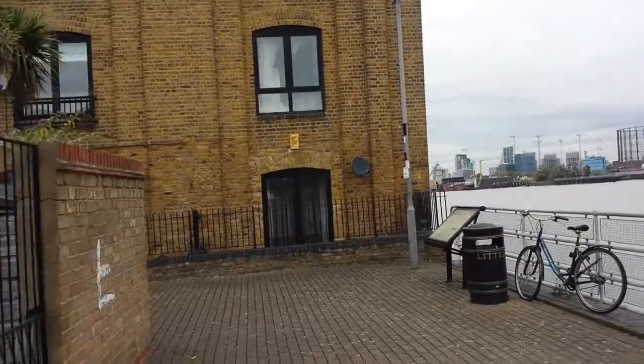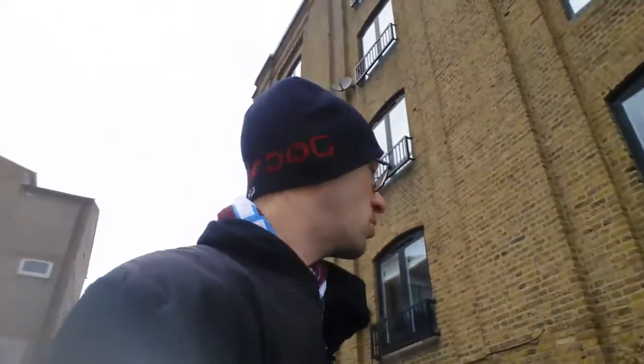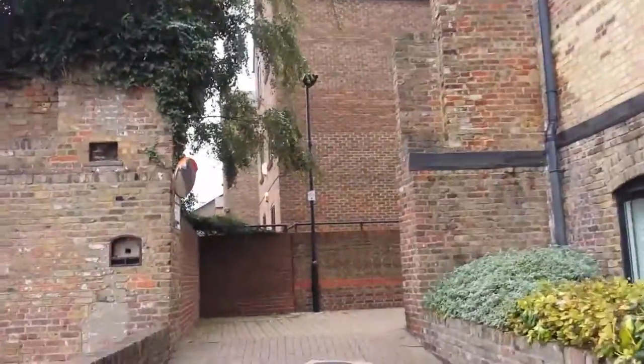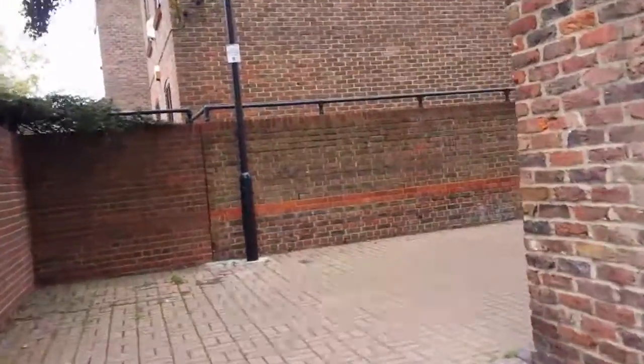Yeah, looks like I've got to go this way. Oh, there's a bit of information here. A bit of history for you. This is Saunders Ness here. It's just a bit of land I'm standing on right now. This is where it bends around from the Isle of Dogs. So this is the bit where it bends. Quite interesting. You can see all the old buildings, how they are now, how they joined up with each other. It's the bendy bit, the bend as in the loop.